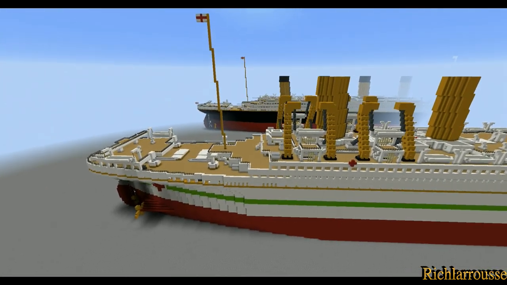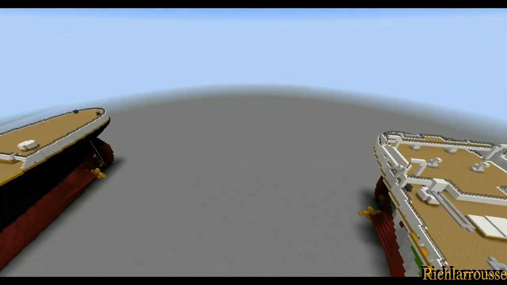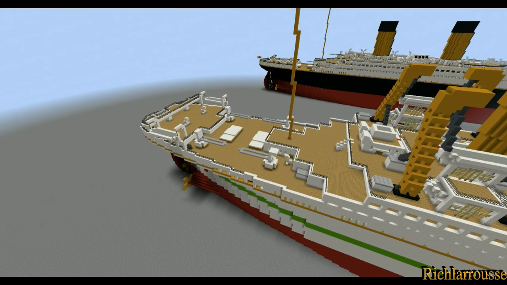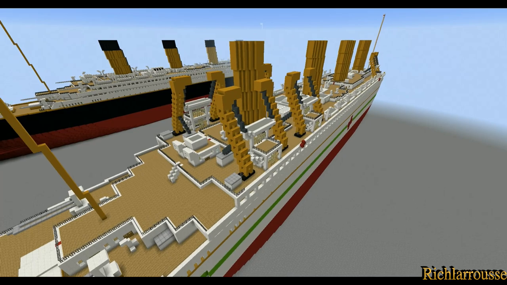So, have a quick look over Britannic. I've got the stern details all in place there. There's a different deck house compared to Titanic over there, an extra deck, and the cranes have been moved about. There are extra lifeboats, and on the boat deck as well we've got massive lifeboat gantries.